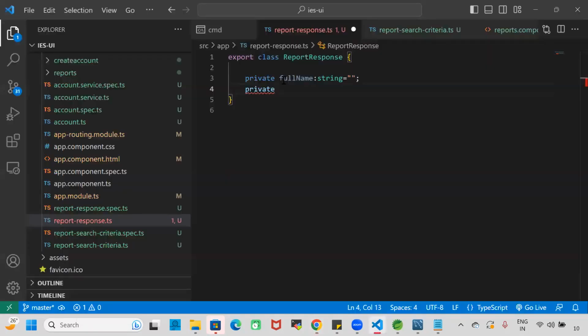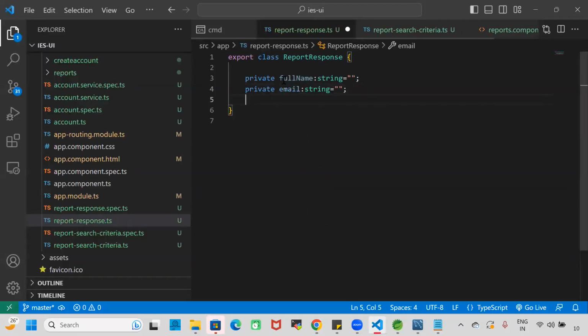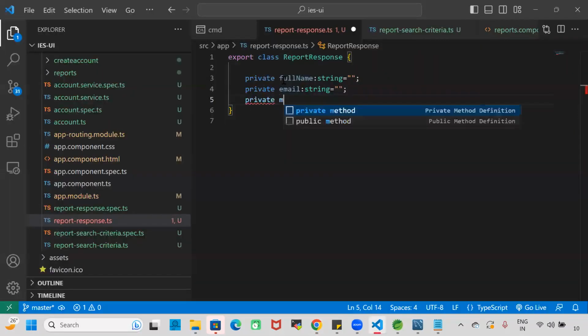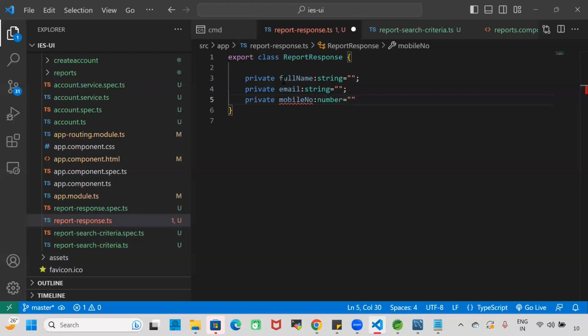Private email colon string is equal to some empty value. Private mobile number, that is a number, is equal to some value.